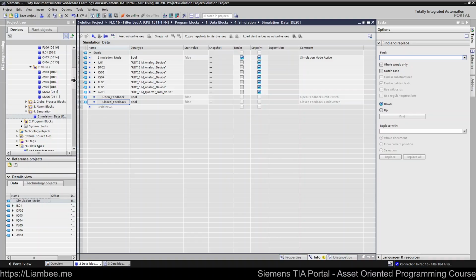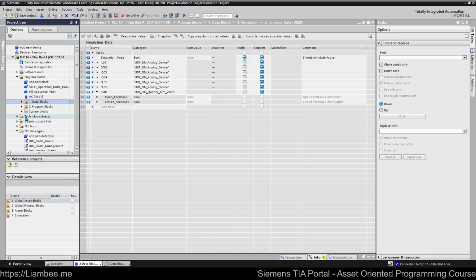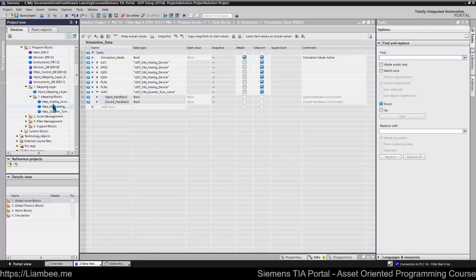So the next step now is to go and have a look at the mapping function, and update that to use the simulation data as well. If I look in my program blocks, mapping layer, mapping blocks, I have my map quarter turn valve.